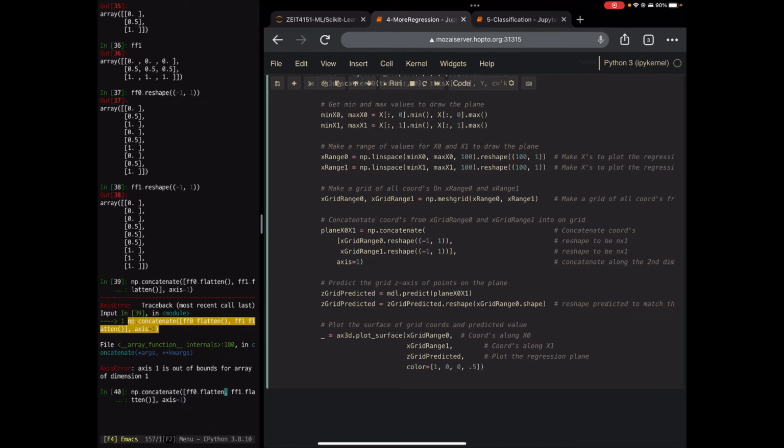Okay, so let's do that. We'll reshape this by -1, 1. The -1 in the reshape size means calculate the other dimension, so you specify one dimension and it calculates the other one.